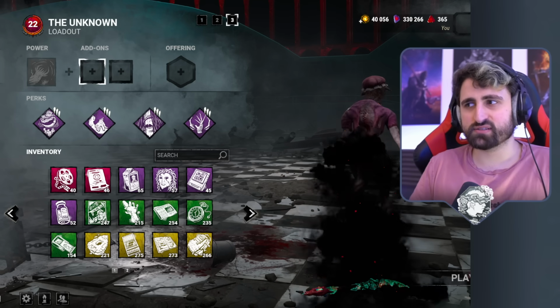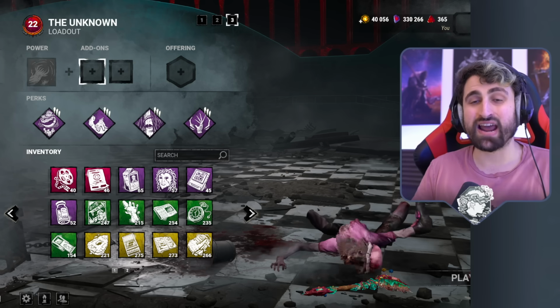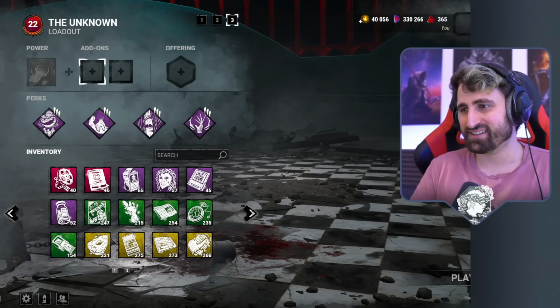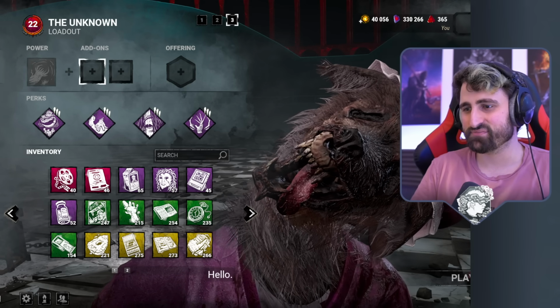Unknown, similar to Dredge, is a character that has no tomes and no extra lore, and he'll never get any because he's a bit of a mystery. Also, I really like this outfit that I gave him. Look at him. He's like a funny little wolf. That's so disturbing. I love it.